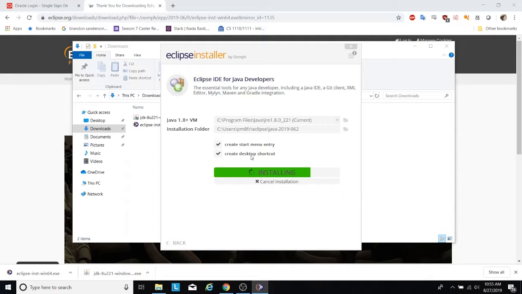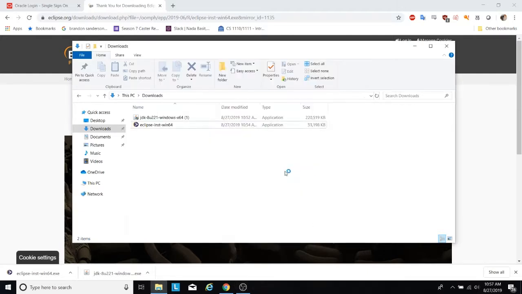The installation can take a bit. You'll get multiple license agreements that you need to accept during the installation. But otherwise, just keep accepting the license agreements and hitting the next button until the program is installed. Once you see this, you're ready to launch the system. So we're just going to launch.